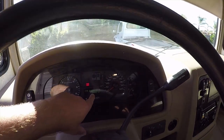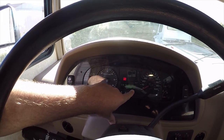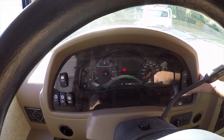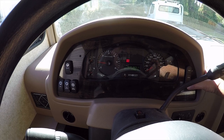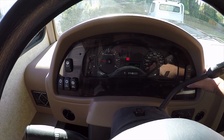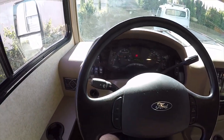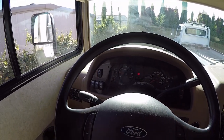Now this motorhome, currently the odometer shows 15,908 miles. It shows distance to empty. I've got nice little menus that I can toggle through here. Ice cold dash AC, so let me see. Engine hours are 340.6, trip meter, outside temperature 95 Fahrenheit, and then I can do a system check and stuff like that. I've got all my controls right here. Let me turn down the dash air so we don't get too much wind noise.